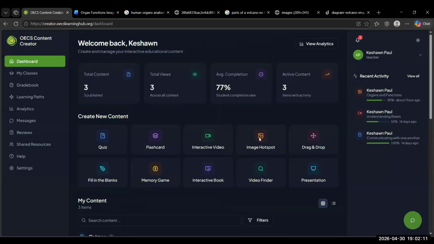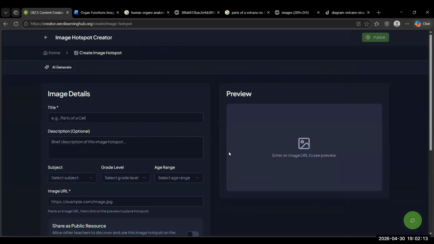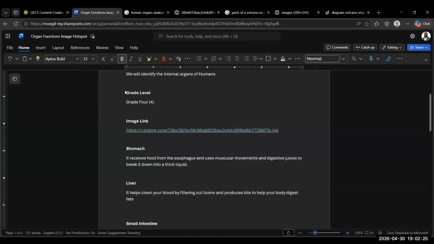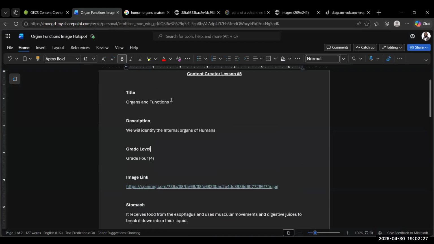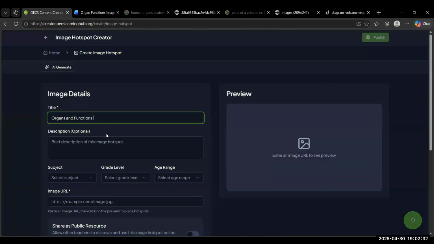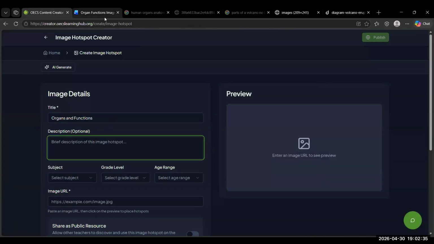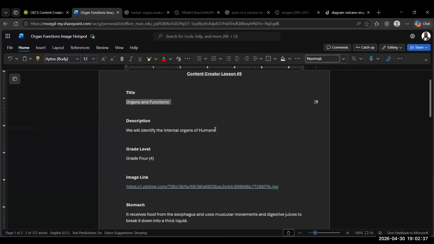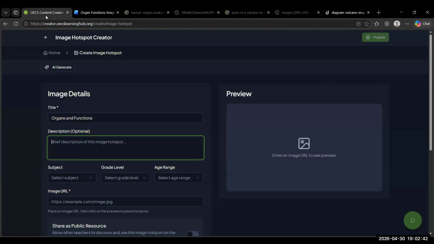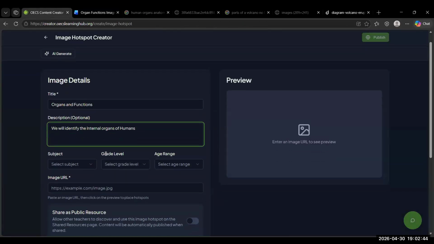Okay, so back again on the hotspot, I'm going to click on it. I'm going to show you how I created this exact hotspot itself to make it a bit easier so you can relate. I'm going to click on the title. In my case, remember I already have a document that has information here, so I can just copy things across. It's not that I'm being lazy, but I'm being prepared. I can copy things across, like the title, the description, kind of similar to what Clinton would have done before. So it makes it a bit easier to fill out that editing space.